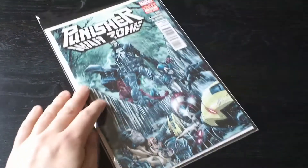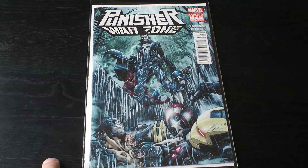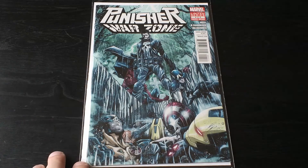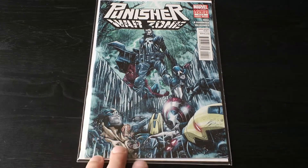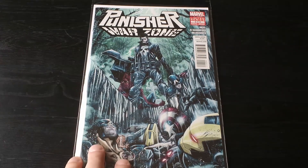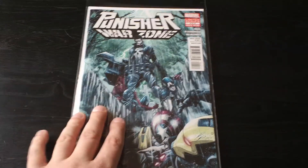Next, Punisher War Zone miniseries — limited series, whatever you want to call it — the Greg Rucka storyline. I don't know why they had to renumber it; I guess just because it was an Avengers tie-in and they thought they'd sell more. I really love Rucka's writing on all of this. This new-look Punisher I think is totally badass — I think it's a lot better than the one we've been used to over the years. If you have a chance, I'm sure you can get the back issues on eBay or at your local store. It's really fun, really great artwork, and there's kind of a noir feeling to it. Either way, it's good and it's worth a look if you can afford to pick it up.